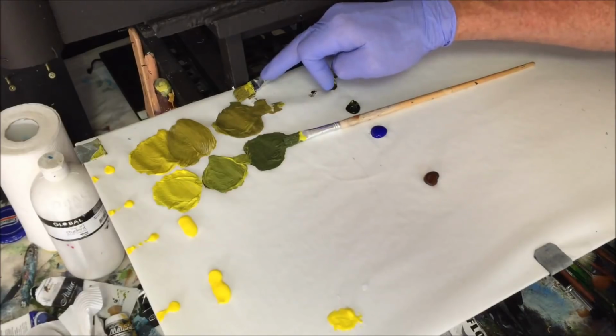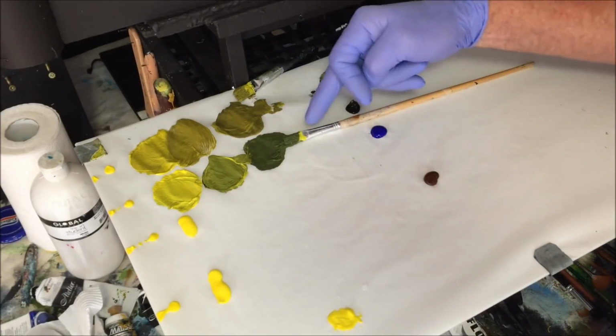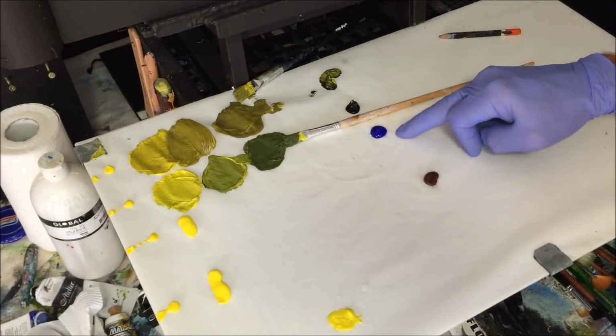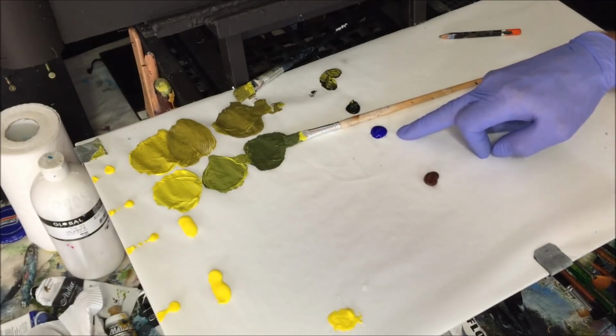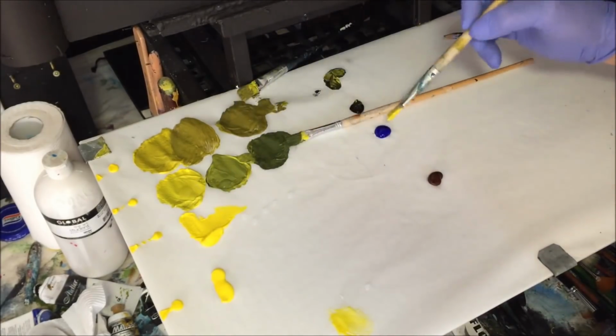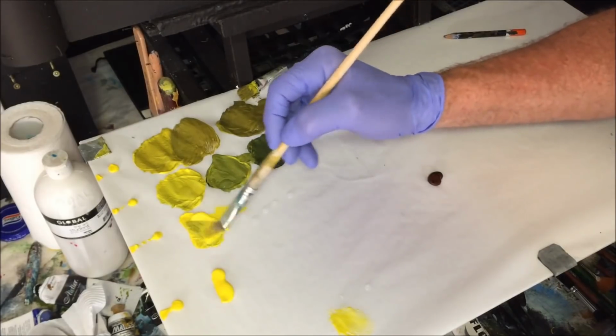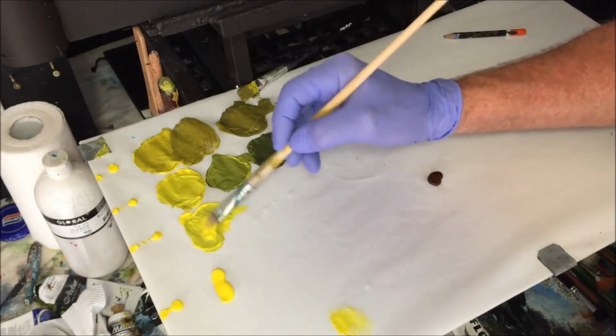All right, so I'm going to leave that brush for those ones as well, so I'm not constantly washing brushes. I've got my brush for the burnt umber mix, the black mix. Now I'll use one for the French ultramarine mix. So you'll see what the ultramarine does now. It's totally different to the brown and the black. It's given it more of the green colour.